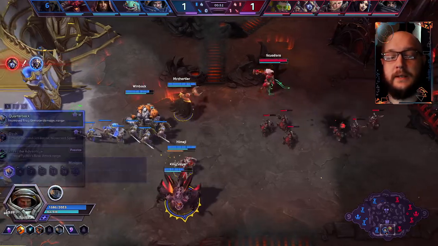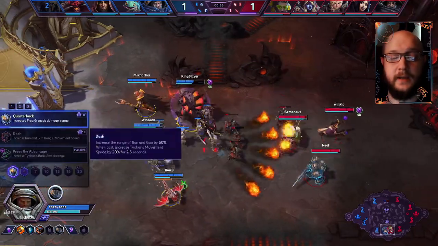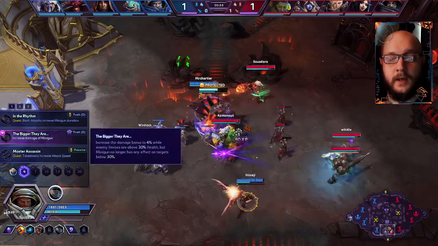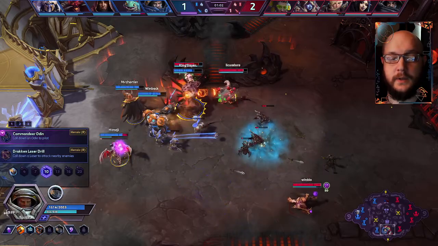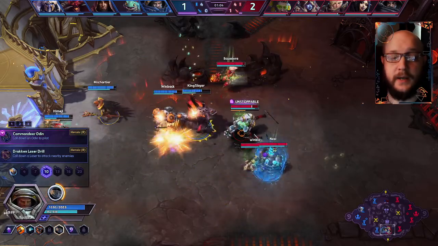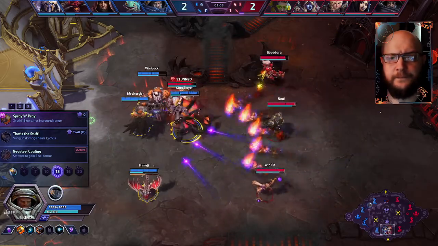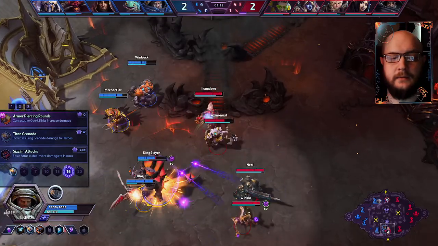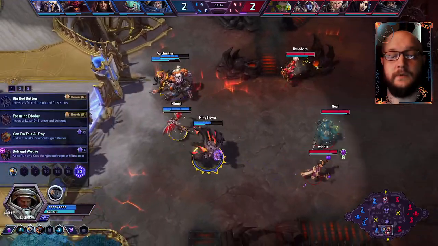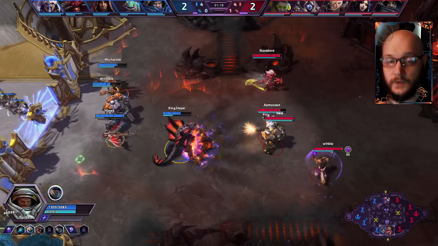Now the build, in case you need it, we'll give it to you right away. So we're taking Quarterback at 1. We're going to take The Bigger They Are at 4. 7 is going to be Melting Point. 10 will end up, I think I'm going to goof around and take Laser Drill. 13 is going to be Neosteel Coating, likely. 16 will end up being Armor Piercing Rounds, and then 20 will be the Focusing Diodes.